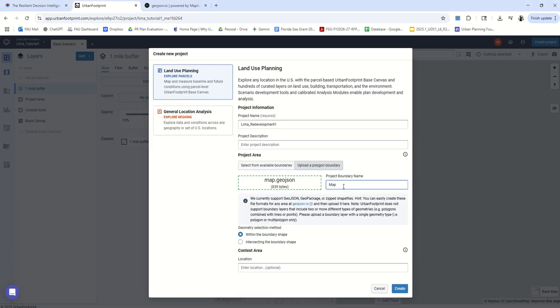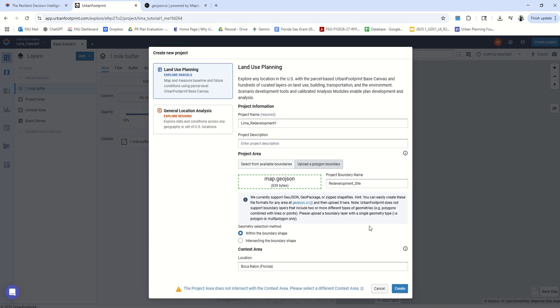We can give a name like redevelop site, let's say. And then we need to define what's the context area. In this case, we are going to use Boca Raton as the context area for our project. Now we click create. It takes some time.